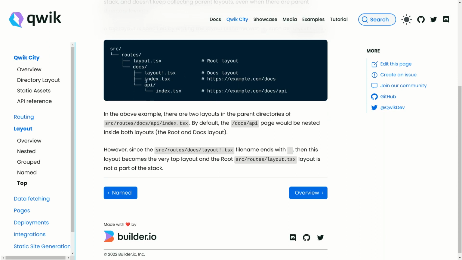So for example, in our docs section, we go into our root, and here we create our parent layout. Great. And in the nested docs section, we create a layout with an exclamation mark or a not mark, then .tsx. Great. And within this we have an API, and then we go into this, and here we have an index.tsx. Great.